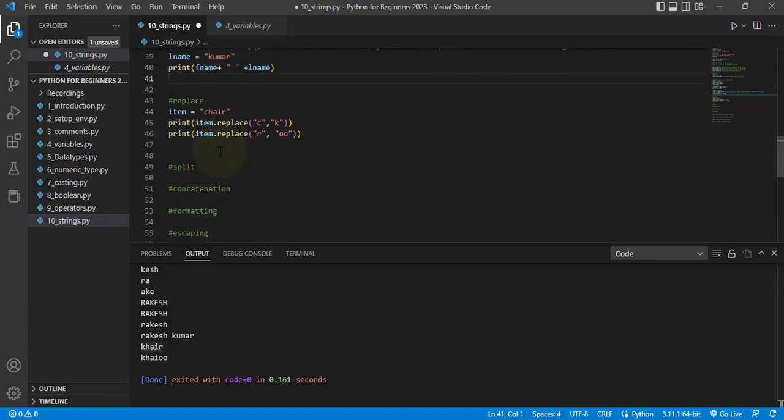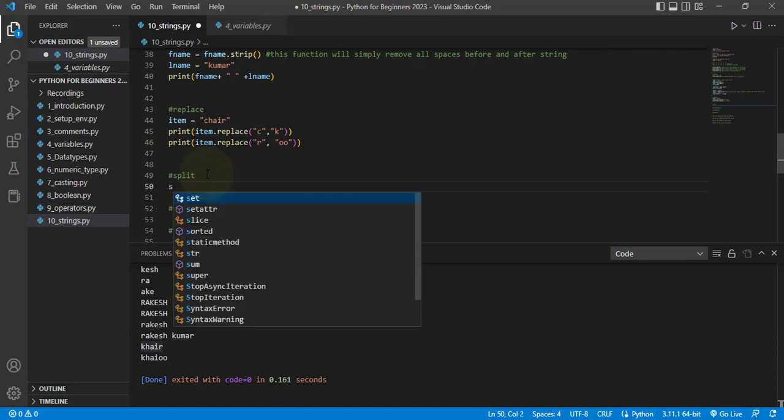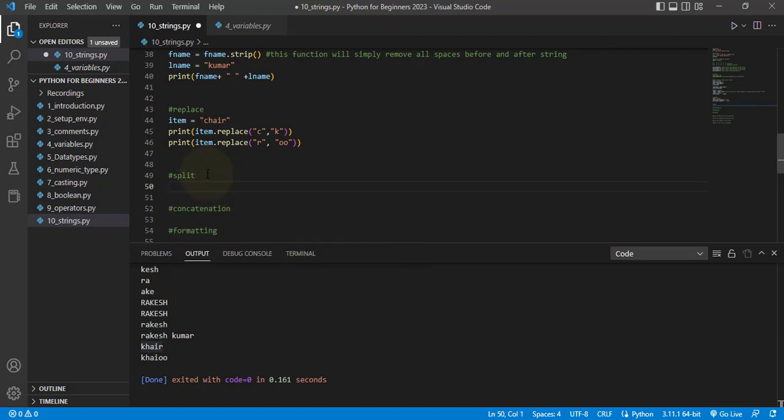Okay, so now let's talk about splitting. How to split? Let's say we have a variable called message. What is the message? Message is hi, this is Rakesh.